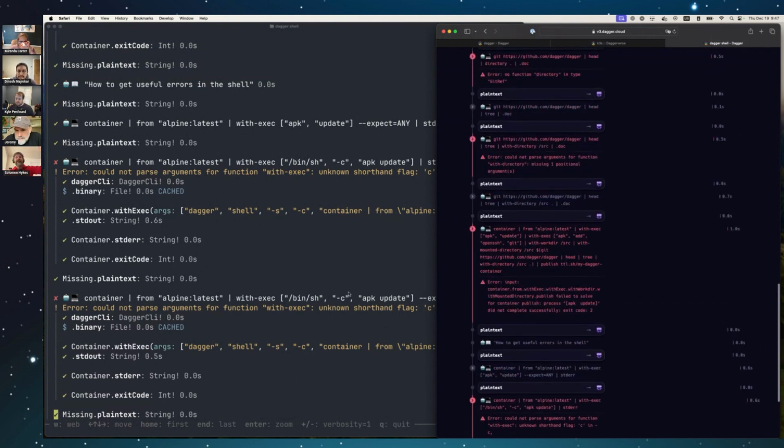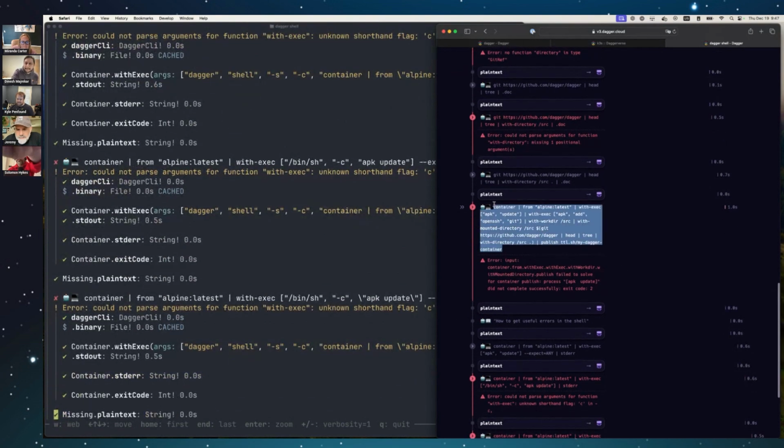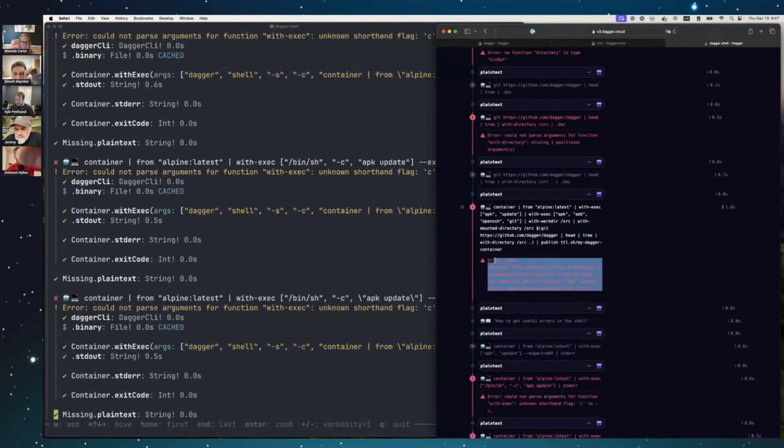Okay, so this is frustrating because it's being particularly dumb this time, but it's also interesting to see what happens because look at this one, for example. It messed up. And the error, we also messed up because our errors are not clear in the shell right now. If you execute a command, you don't actually get the error. It just says the command failed, which makes it really frustrating to debug. This is a frustration I have. So this is the AI dealing with the same frustration as me.